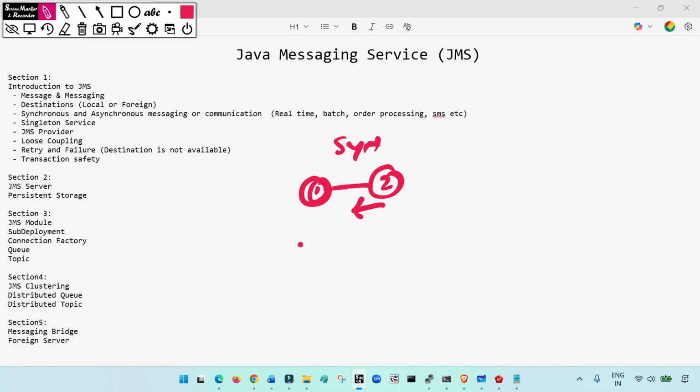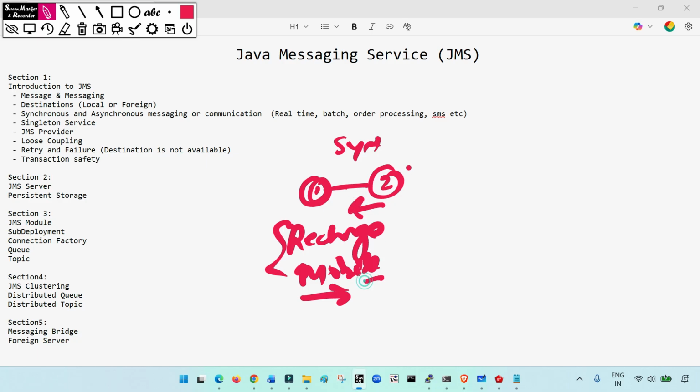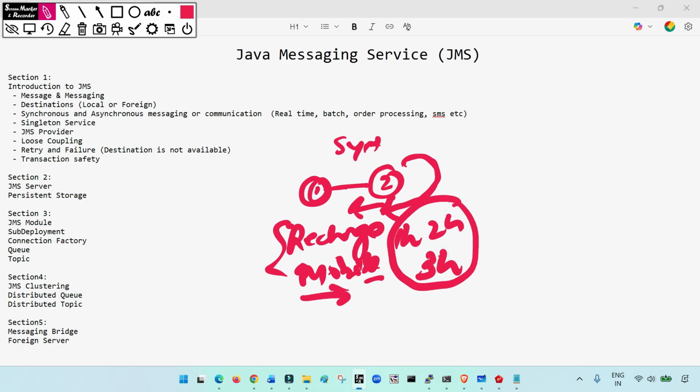For example, if you are recharging your mobile and you have done the payment, then once you have paid, the response needs to be sent immediately and your mobile needs to be recharged immediately. But sometimes you will face a delay, right? You recharge your mobile, but it takes some time, 1 hour, 2 hours, 3 hours, or sometimes more than that due to some reason, and your message gets stuck.